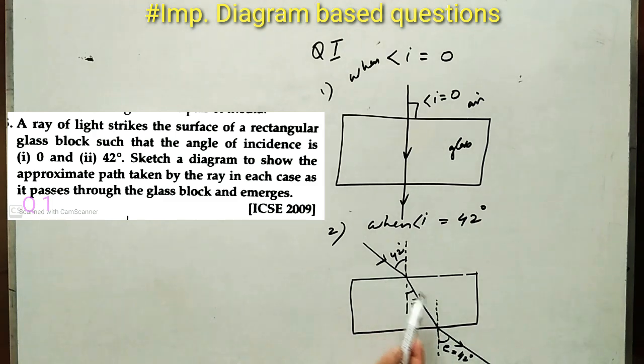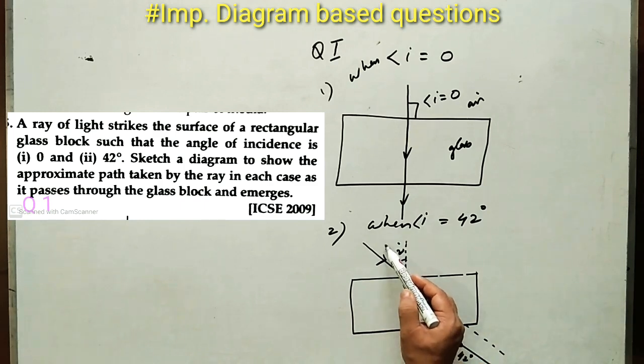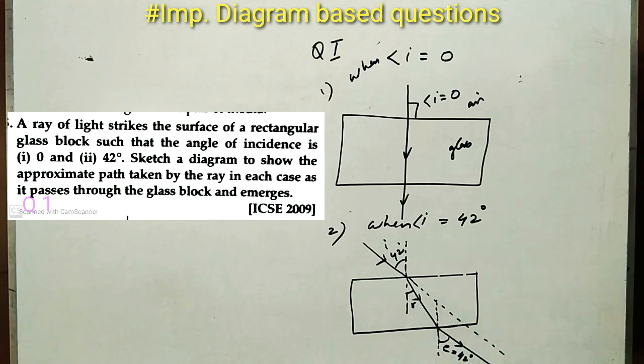If there was no glass slab, what would happen? The light ray would have traveled along a straight line path. So the dotted line shows the straight line path of the light ray in absence of the glass slab. Here angle of incidence is equal to angle of emergence because the incident ray and the emergent ray are parallel to each other. You can see that the refraction is taking place at surfaces which are parallel to each other. A, B, C, D. CD and AB are the two parallel surfaces of a glass slab. Alright, clear to you? Got it? Good.